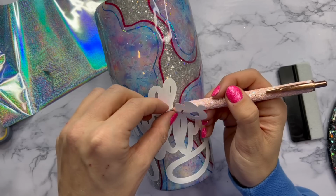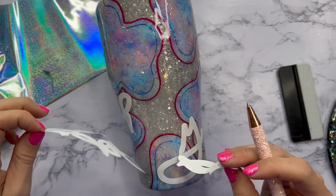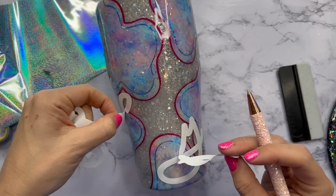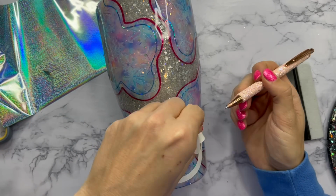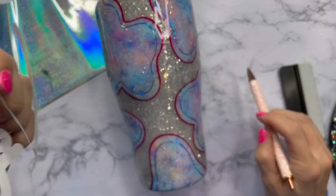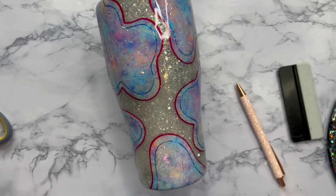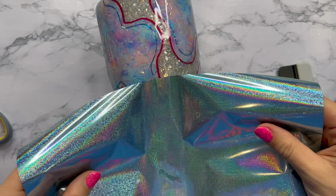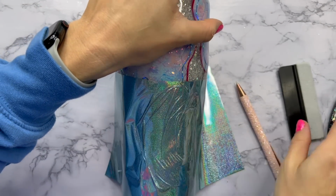Okay, so once our decal is weeded out and applied to the tumbler, I'm going to remove this protective layer to expose the other side of our adhesive. And then I'm going to take this really pretty ice blue, kind of sparkly holographic foil from Southern Belle Glitter, and I'm just going to place it right over that area where the decal is. Burnish it really well with my vinyl scraper, and that foil is going to stick beautifully to the double-sided adhesive.